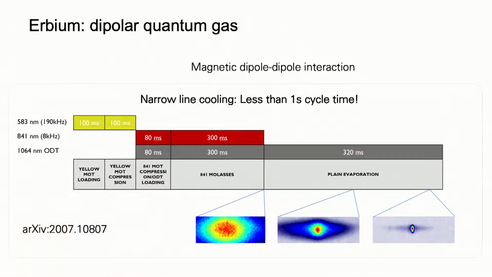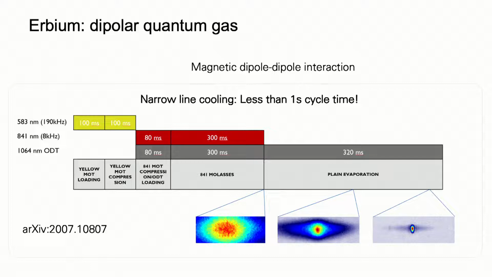But erbium also has some other nice properties. There are, for example, very narrow lines that we can use for narrow line laser cooling. And so what we do is we use an 8 kilohertz wide line to cool the quantum gas very close to degeneracy via laser cooling. And then the remaining evaporation we can do in just a few hundred milliseconds here. And so in a total of about 700-800 milliseconds, we can then get a good size BEC.